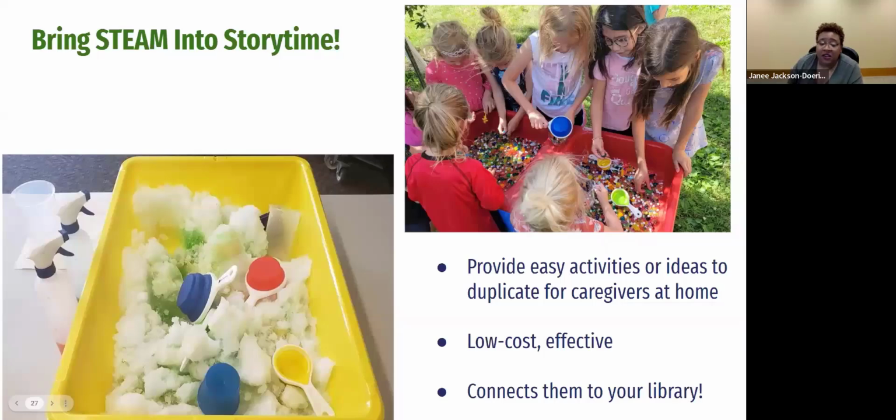And it was so fun that a parent said to me, "Janae, do you know what my child wanted to do when they got home? They wanted to just spray. They wanted to spray all the snow when they got home." The picture at the top is of a sensory bin that I had at South. It was two sides, but I had water beads. That was an under the sea theme for story time. So I had some undersea plastic animals in there, and I just let them have fun measuring and scooping.